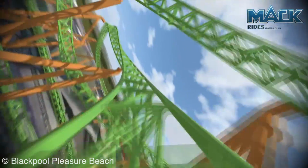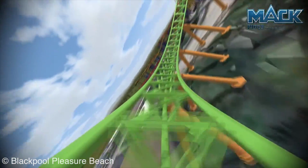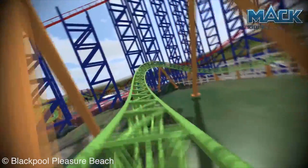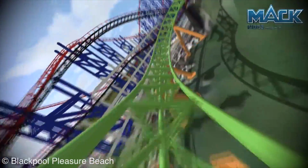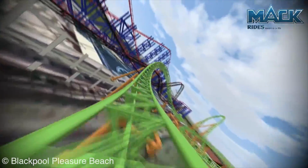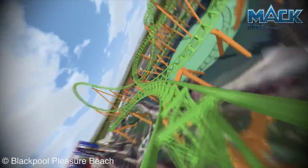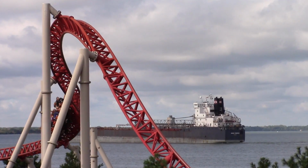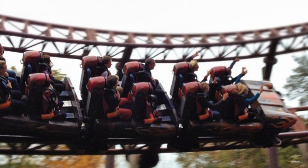I think it is about speed, feeling low to the ground. It has so many twisty sections. So I think it's for sure a good fit for the park. I think it isn't a bad thing that this coaster isn't about airtime because they have other coasters in the park that kind of supplement with that. So this kind of brings in a Maverick or Rita type roller coaster, except instead of Intamin, it's Mack rides.